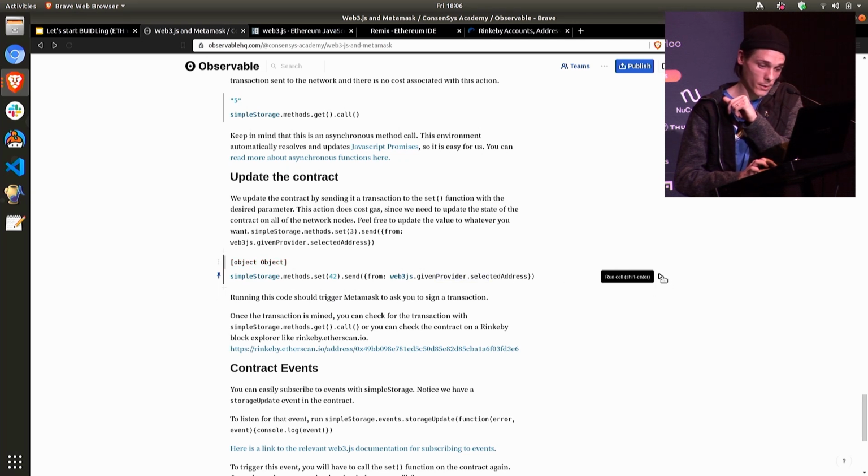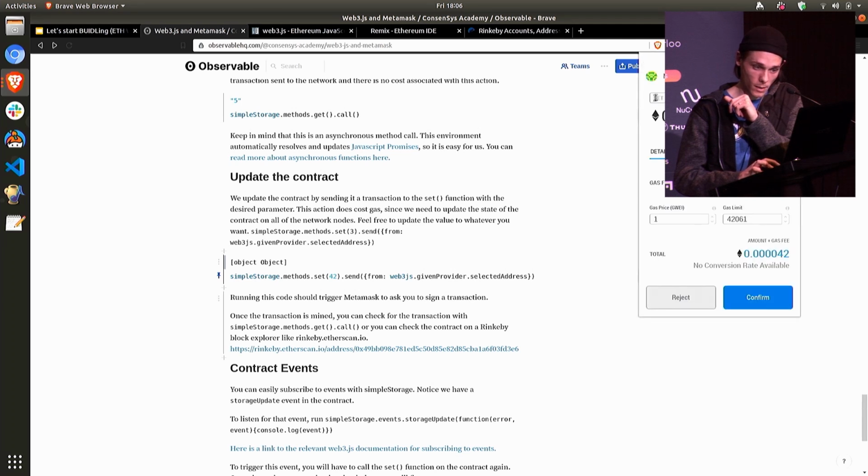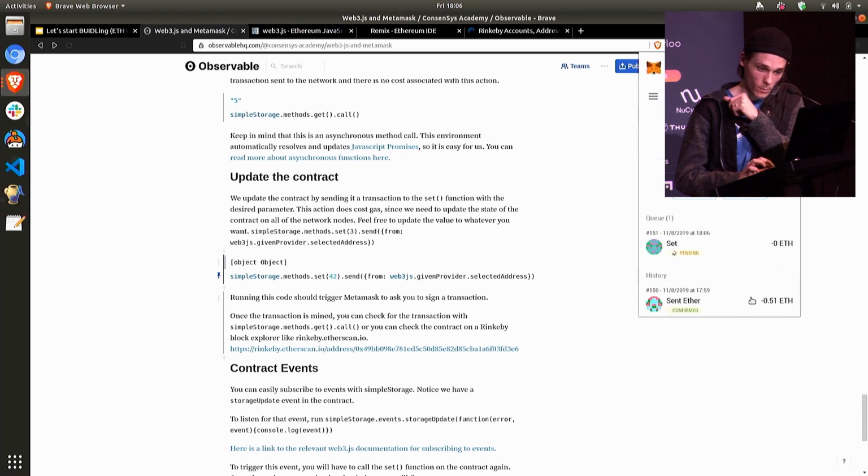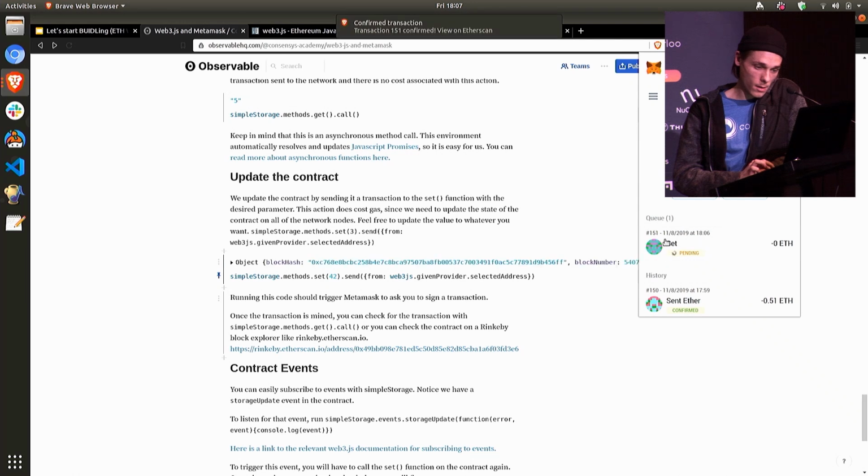So if I run this cell, Metamask is actually asking me to run the set function, and I'm going to confirm that. And this is sending it to the Rinkeby testnet, and once it processes, we'll be able to see that it updated.